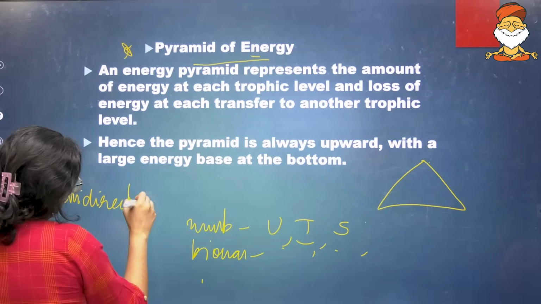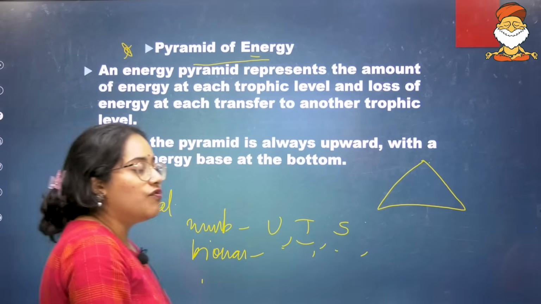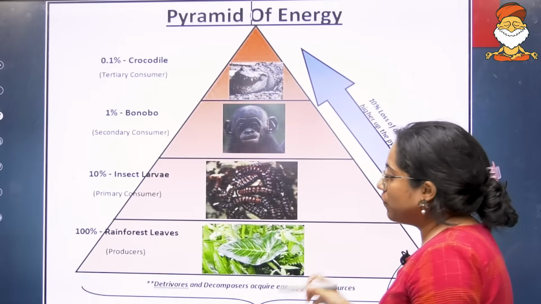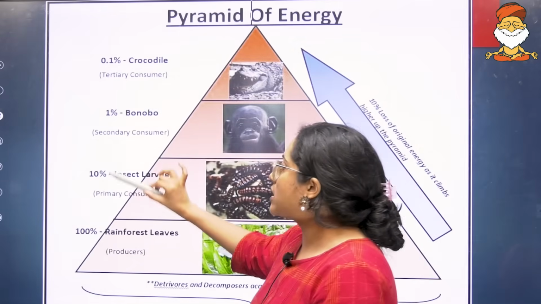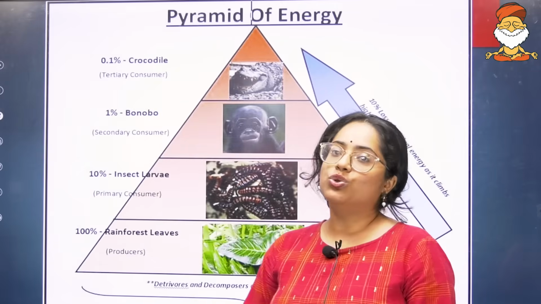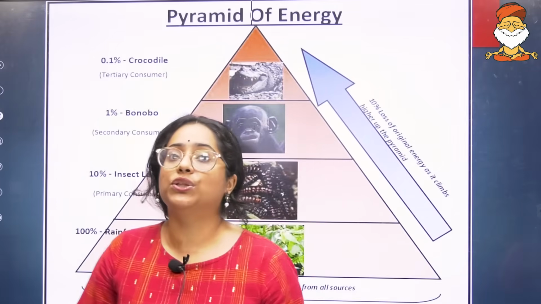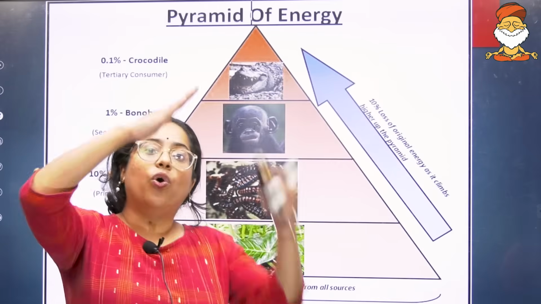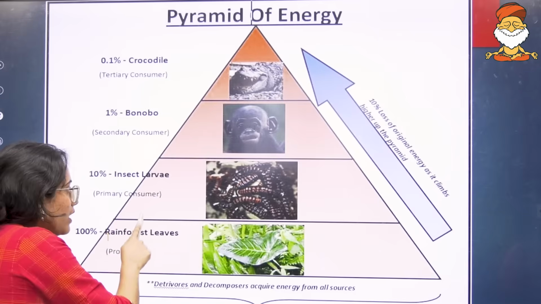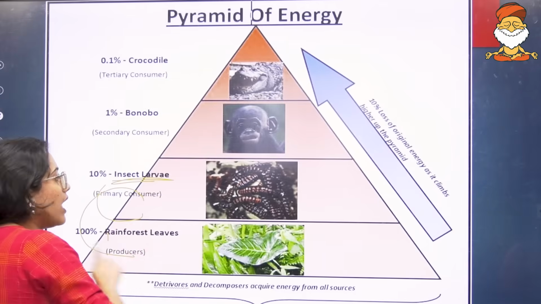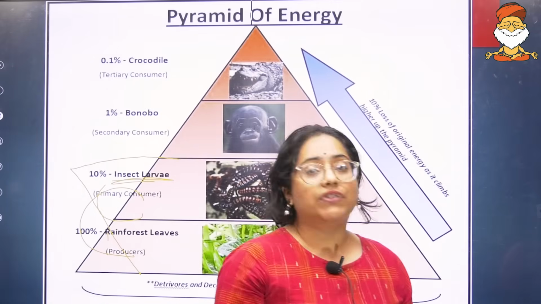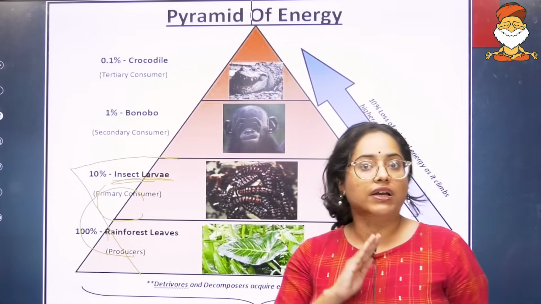Unidirectional flow of energy. When you have unidirectional flow of energy and there's a decrease at each trophic level, 10%, 10%, only 10% gets into the next level, and so on. What is going to happen? You are going to have a situation where the representation will always be upright, because at no point will the energy of this stage be more than this. Only if it's more than this, you can have an inverted situation, right? That will never happen, and that is why pyramid of energy is always upright.